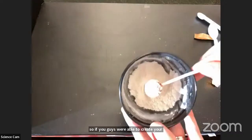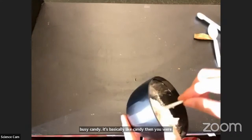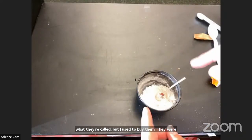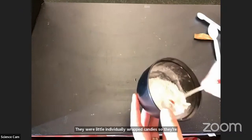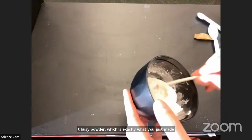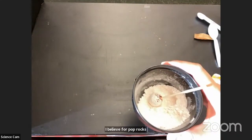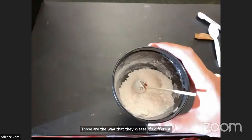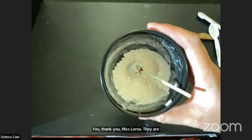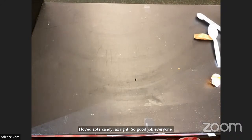All right, so if you guys were able to create your fizzy candy, then you were successful. I don't know if you've ever bought those, I forget what they're called, but I used to buy them. They were little individually wrapped candies. So they're hard candies on the outside, but then when you get to the center, it's got that fizzy powder, which is exactly what you just made yourself. Pop Rocks are actually a little bit different. I believe for Pop Rocks, the way that they create it is slightly different. Zots, yes. Thank you, Miss Lorena. They are called Zots candy. I loved Zots candy. All right, so good job, everyone. Don't eat too much of that. It's a lot of sugar.